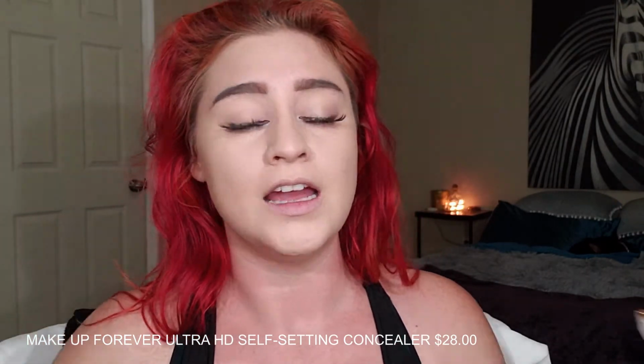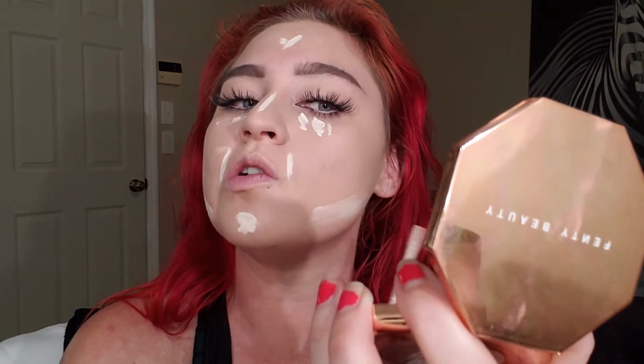technique. So now we're going to go into our concealer, and I'm just basically going to do my face routine for you, just so that you can see, because sometimes you would put on a foundation and when you would put on the bronzer or the highlight or the blush, it would lift, or even the concealer, it lifts, it slips, it doesn't do right. I never had this issue with this. So that was another huge key point that I was like, hell yeah, this is going to be my new routine now. So I'm just going to do a couple dots because I don't need too much. And then I like to go along like that.